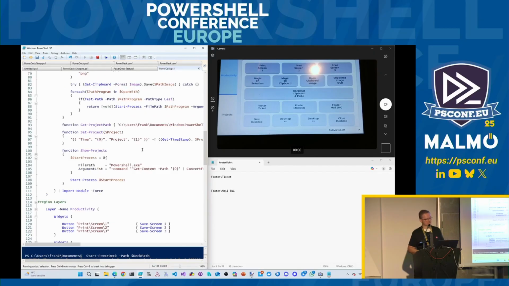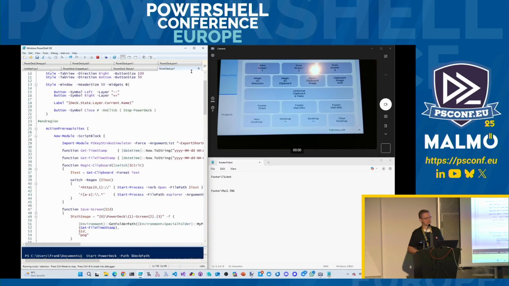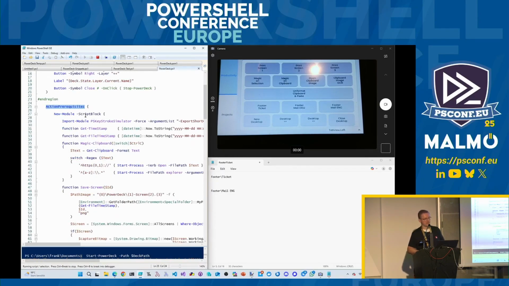When I showed this demo, I skipped directly to the layers section. But in the definition file, of the PowerDeck definition, you have a section action prerequisites. In this action prerequisites, you can define any functions, you can import any module you want to make it usable for these button presses.